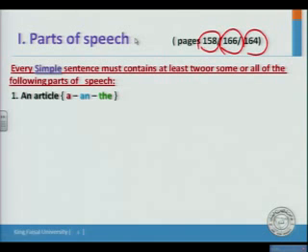So a and an are called indefinite articles, يعني أداة التعريف الغير محددة. Because when we say a car, we don't know what car it is. But when we say the car, the here is another article, called the definite article, which means that we know exactly which car we mean. So I know the car, I know its brand, I know its color, and I have in mind this or that car.